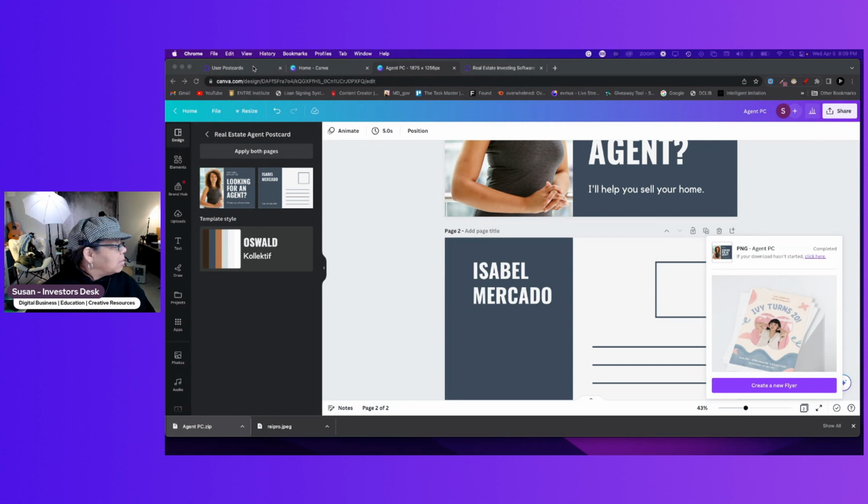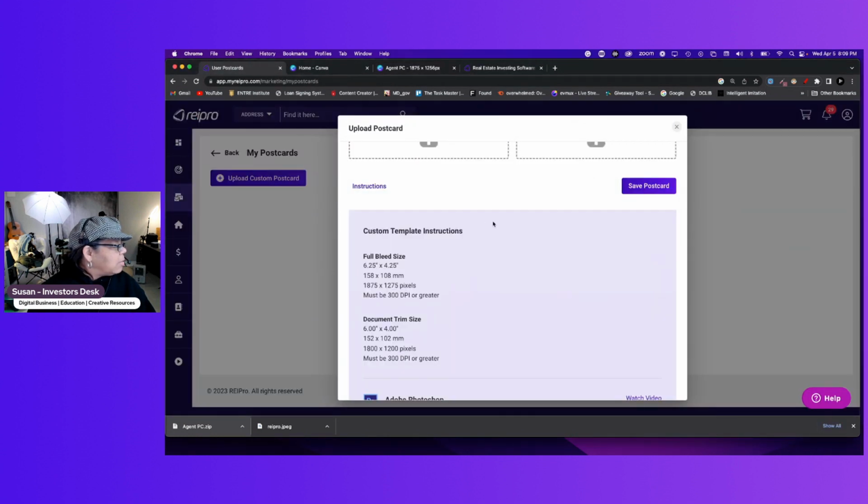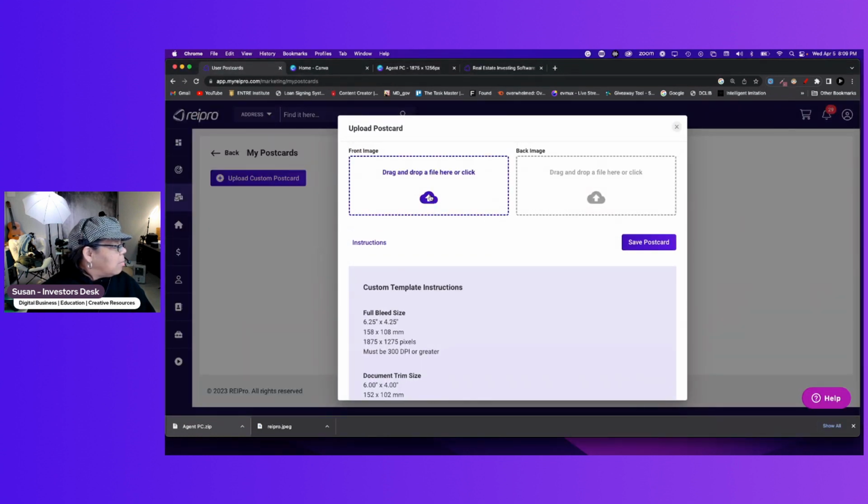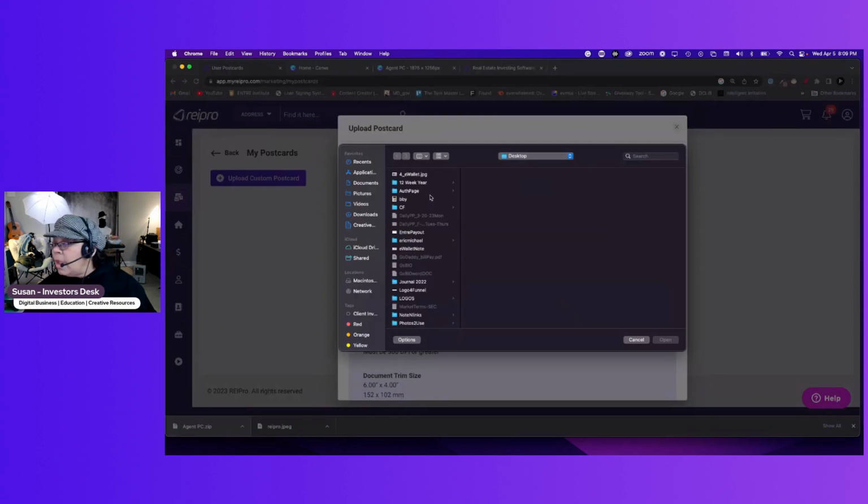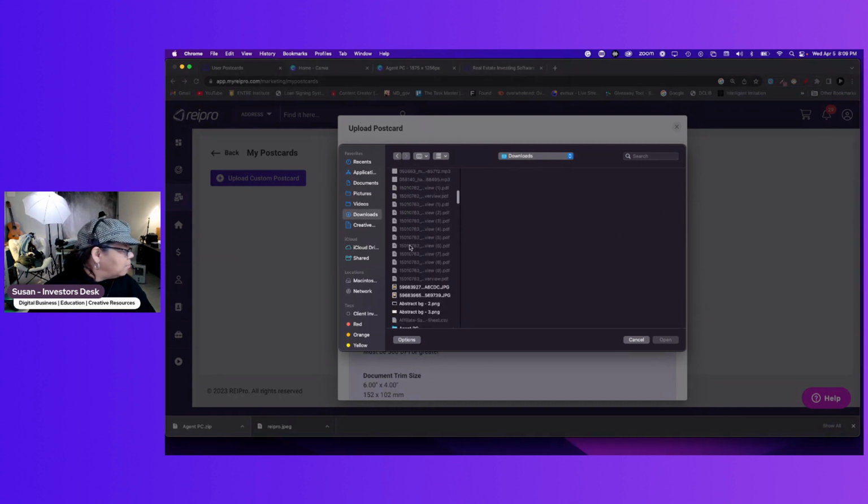So now we're going to go back to postcards. We got the right dimensions. Now we're going to upload it. It's in my downloads folder, and it's at the bottom, I do believe, because it was the last thing in.